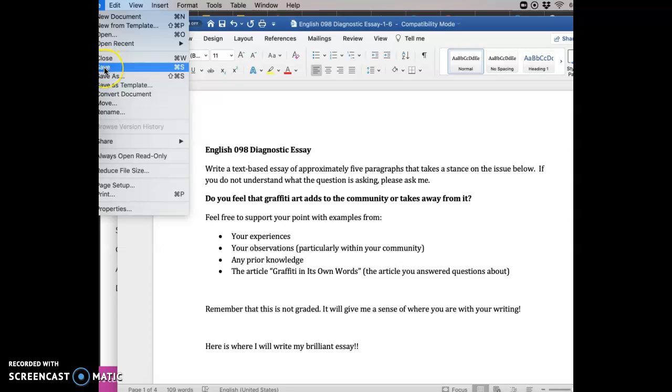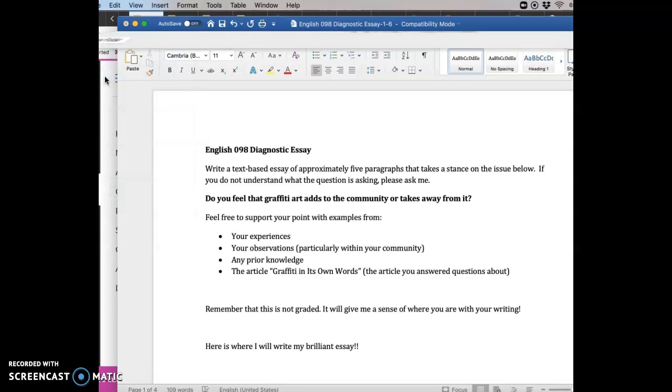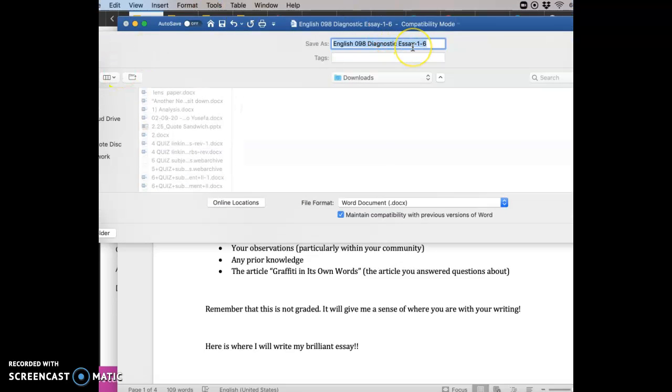Because sometimes when you save the file, you don't know where the file gets saved, and then you can't find it, or sometimes students will upload the version of the document where the work doesn't appear. And that just leads to me having to say you uploaded the wrong document, and then you having to go and re-upload the document, and who needs to do that extra stuff? So instead, click Save As, and let's name the essay.